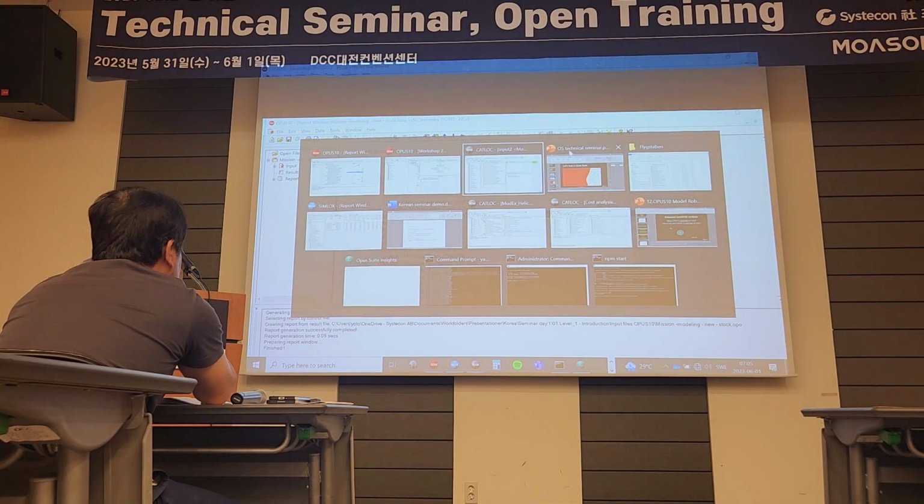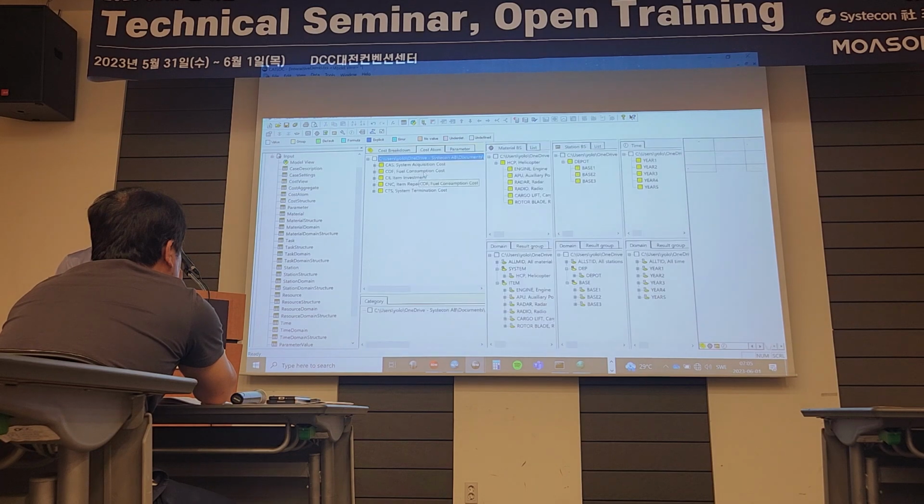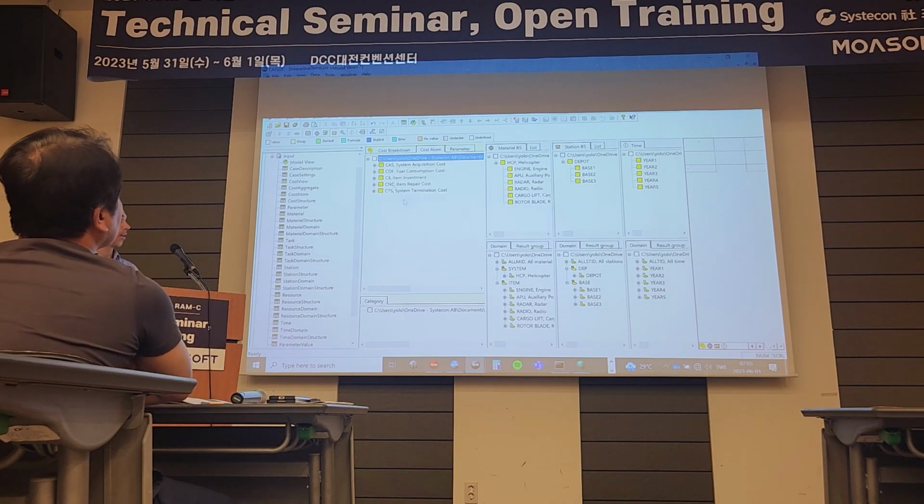They are the same as we have here in CATLOC. Just to show you that this is done automatically. But in our simple model, we have defined our own costs here.